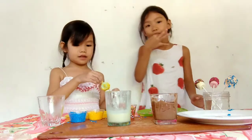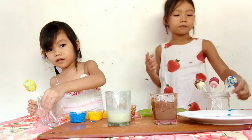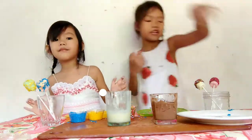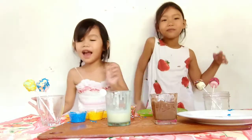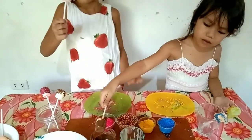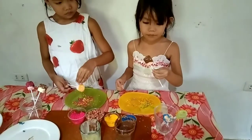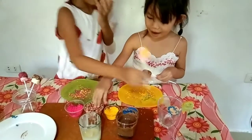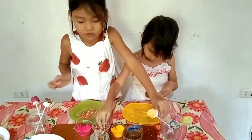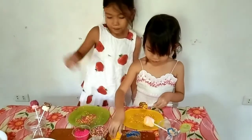Wow. And guys, I'm gonna do all chocolate. I'm gonna move this over. These are all the milk. These are all the chocolate, you guys. Okay. Looks good. So I'm gonna do the yellow. Okay, I'm finished. I'll put it here because these are all the milk and that's all the chocolate. Now if you're finished, give it to me because I'm gonna put it there.